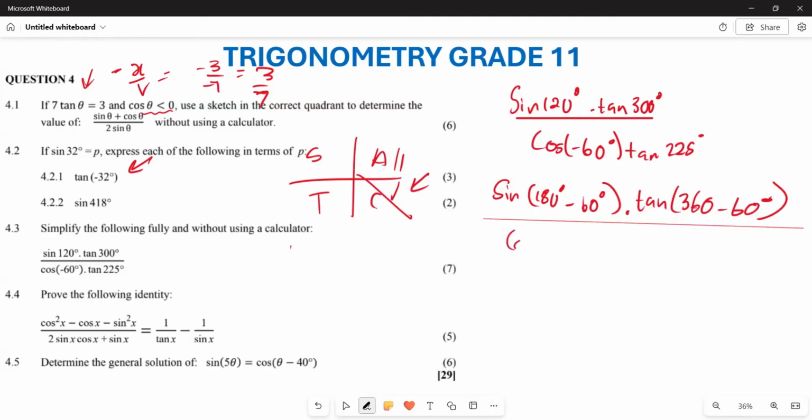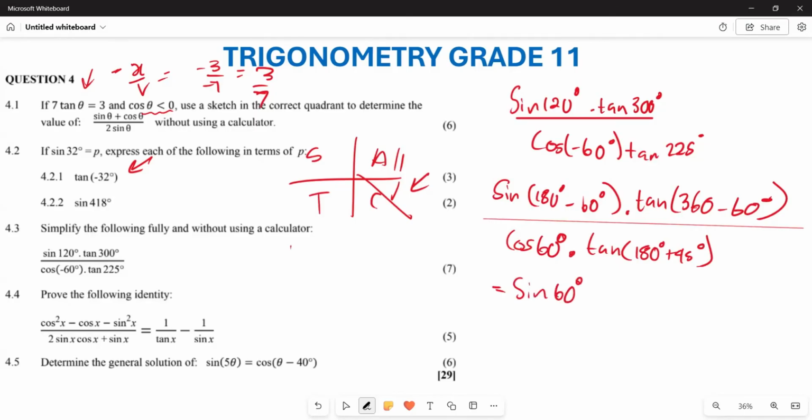So which means here it's going to be the same as cos of what? Cos of 60 degrees. But it's okay because cos in the fourth quadrant is positive. Now this one is the same as your tan of 180 degrees plus 45 degrees, right? And now what is it that you're going to have here? This is the same as what? This is the same as sine of 60 degrees altogether.